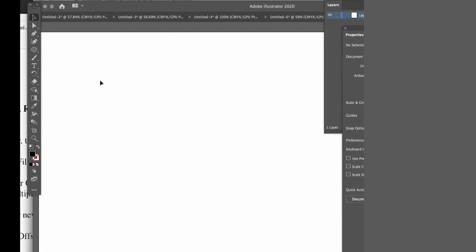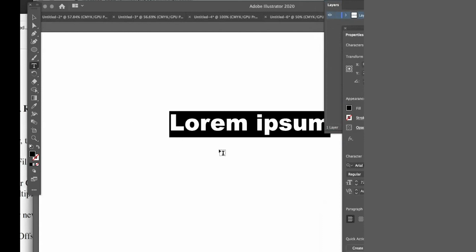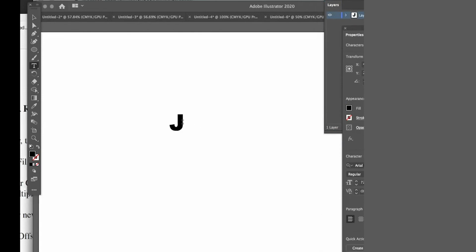Let's take the type tool, just the regular type tool, and I just want you to type a capital J, and let's change the font to Snell Roundhand, bold, or black, either one.